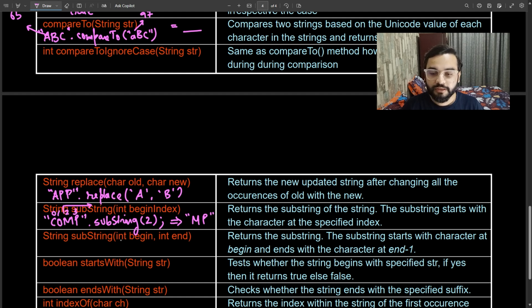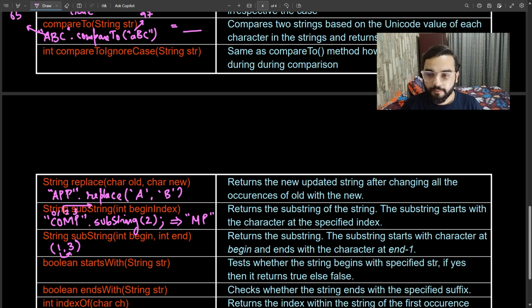Next we have substring where begin and end, two parameters, are given inside the method. If we are giving the values 1 and 3, then the substring would start from 1, but it would go up to 1 less than the value of the end index.